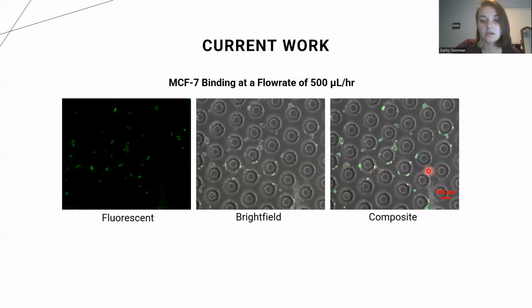So as you can see here, this is an example of a flow study that I've been running. Based on this live stain, you can see that we do show that there is capture of the CTCs. I've been using MCF7 specifically, which is a breast cancer cell. So this does show that based on preliminary data, we should be able to maintain the efficiency of the previous device.